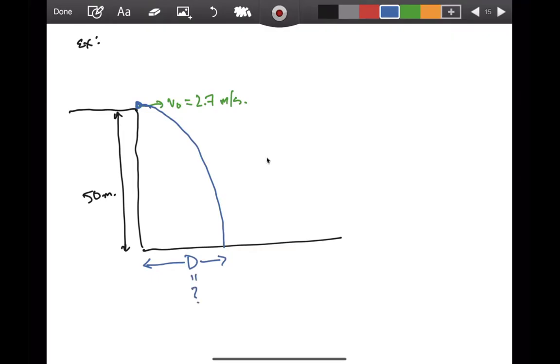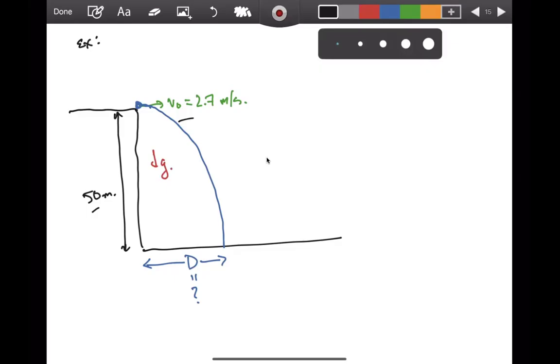All right, so let's start off with what I said. Since I know the height, I know the initial velocity, I know that the acceleration due to gravity is downward, and we're looking for a distance, we're going to use our second kinematic equations. So I'm going to write one for the x direction. Let me do that over here. I'm going to write down my x direction, and we're also going to write down our y direction.